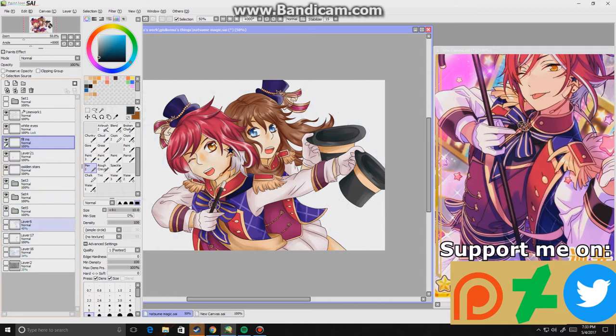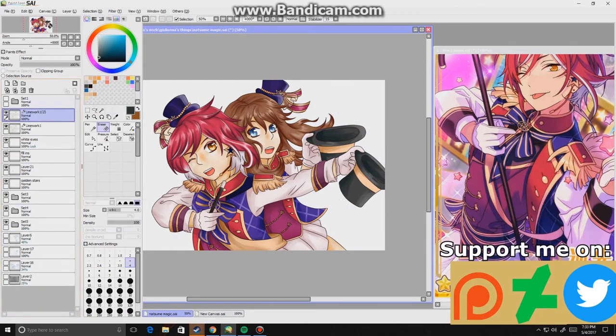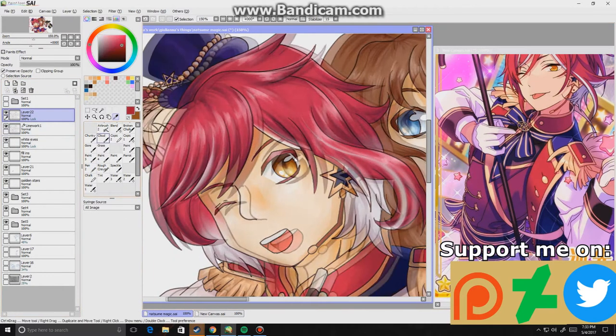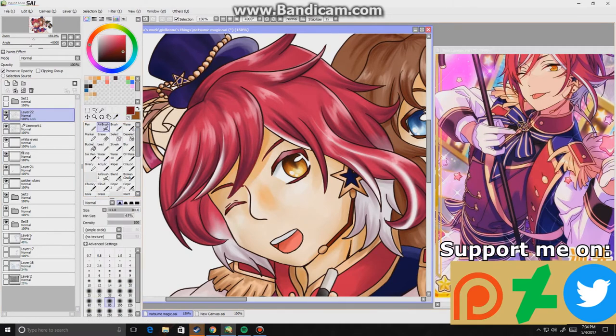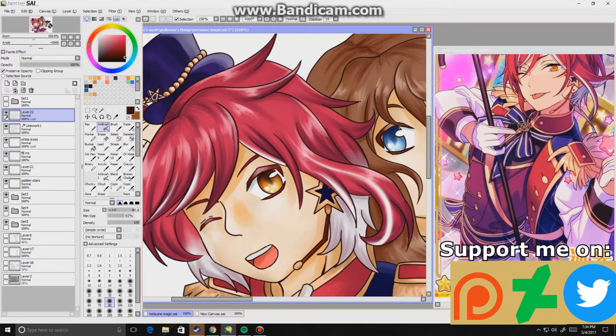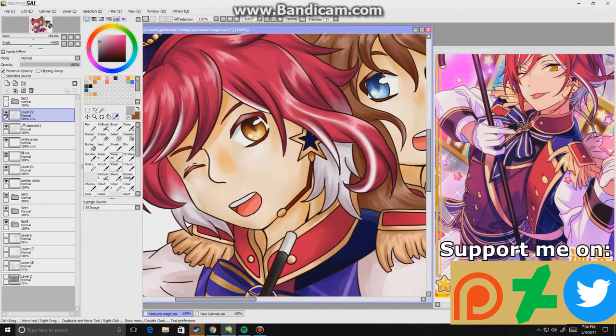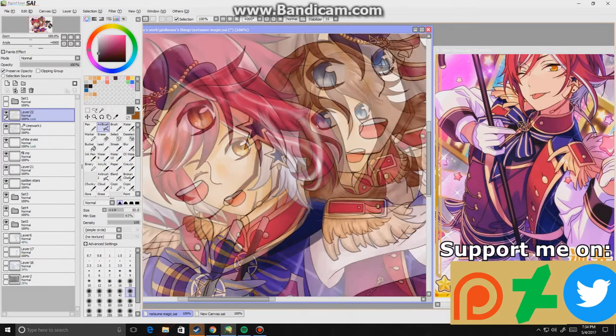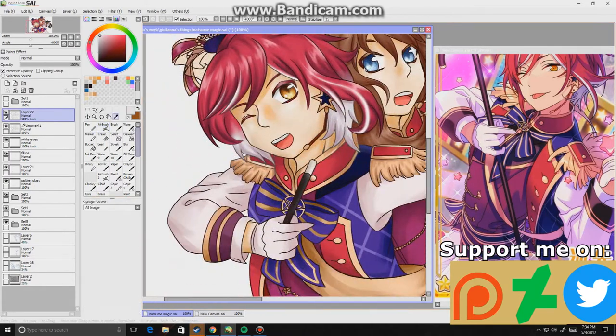So now we're finally working on the background, which is 10 times less effort. I will make folders eventually, because it did get messy and it was getting big. And this is where we were doing the lines. Now, the lines, I locked the lines so I could color in without coloring over the lines or making a mess on the outside.